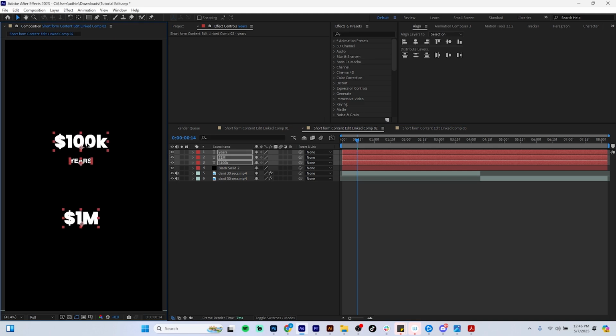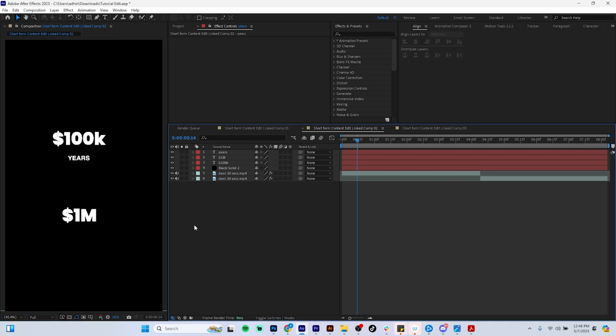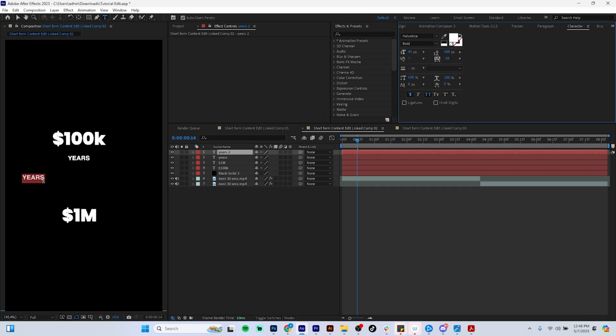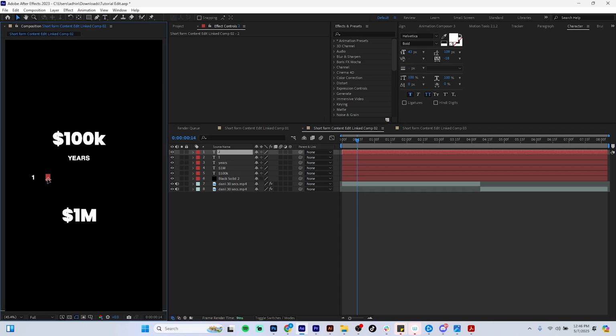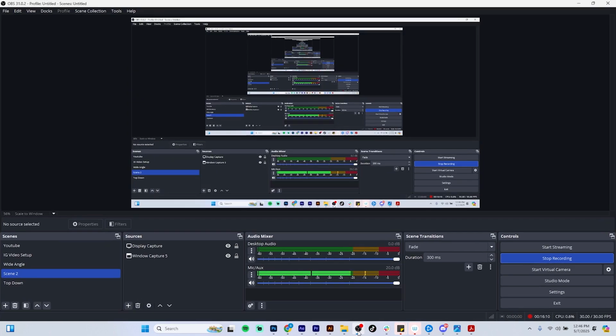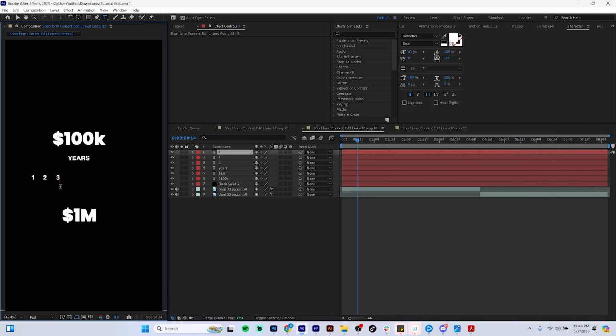This is me trying to design, and this is how I work when I'm working with clients. I'm trying to be fast about this whole thing. So now we're going to say 10 total years. We're going to do 1, duplicate it, 2, and then move it, 3. Let me just confirm this is recording because I would lose my mind.